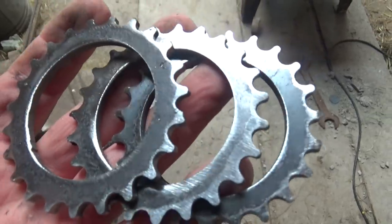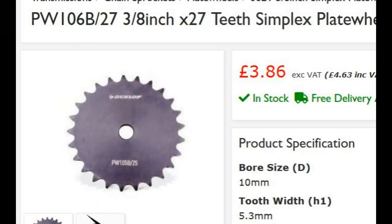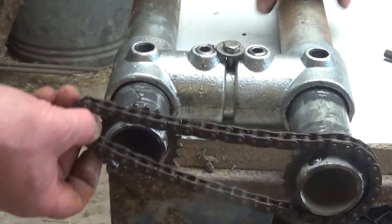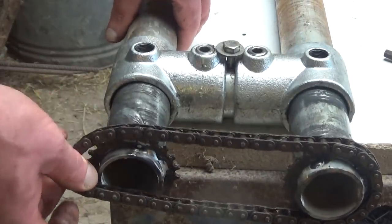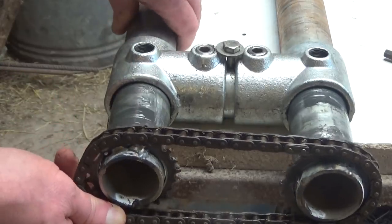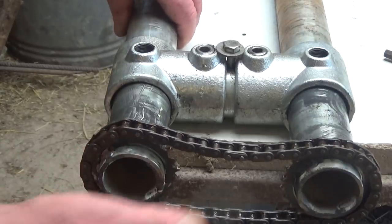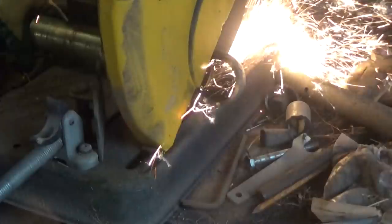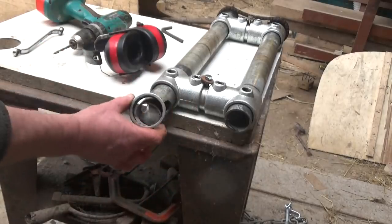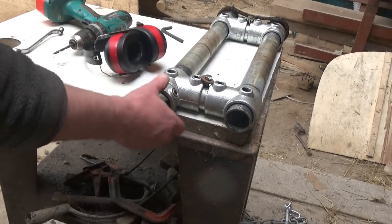But you don't need a plasma cutter for it. I found these things online. They're called platewheels. If you wanted to do the same thing, you'd have to drill a bigger hole in them for the pipe. I did cut the ends off a fitting to use as stops, but Jubilee clips work better and they're much easier too.